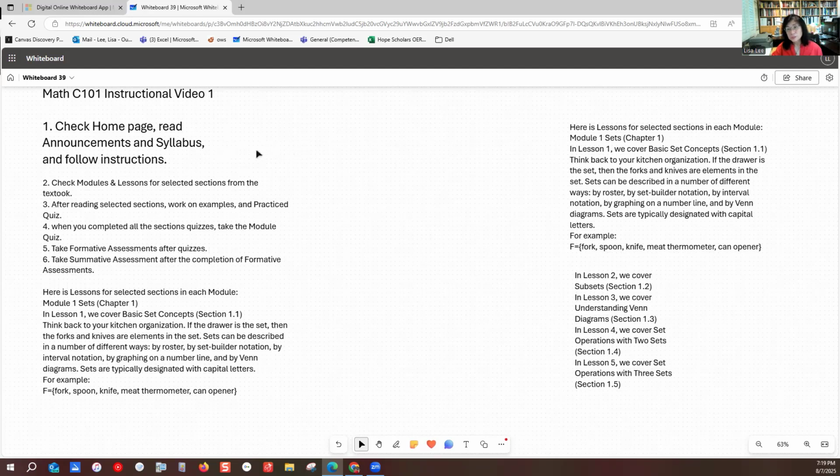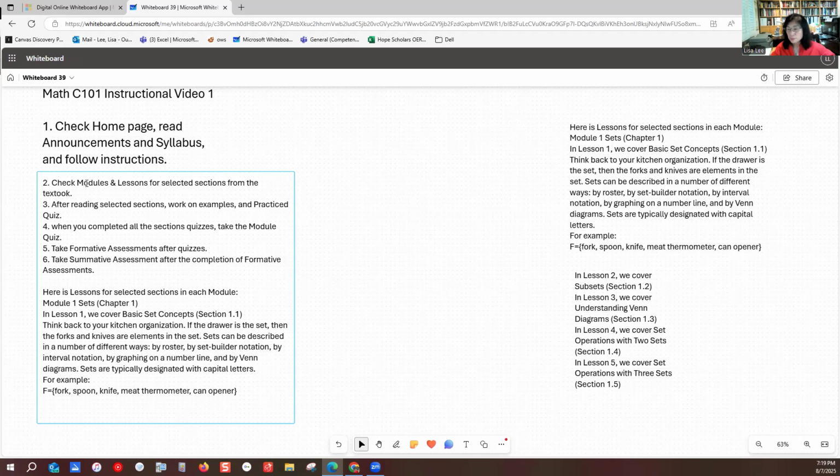But if you need to spend a longer time on certain modules or chapter sections, you can do so as well, okay? I just want to use module 1 as an example to show you how to work on this course and get the best outcome possible.